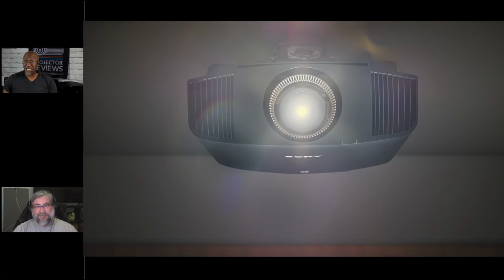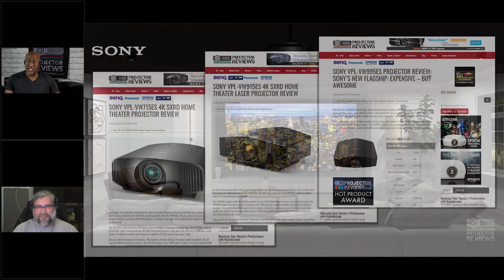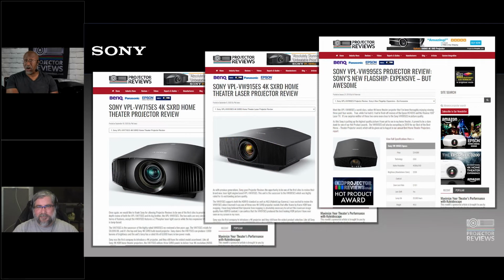Exactly. The other one that kills me is light leakage. Little itty bitty chassis that's super bright, and it's like there's a flashlight in the back of the room to go along with the projector. So all of those things, better lenses, power zoom, power shift control, it's quiet, all of that is one of the reasons why Sony's command a premium. And that's the reason why we always rank them as some of the best projectors that you can possibly buy.